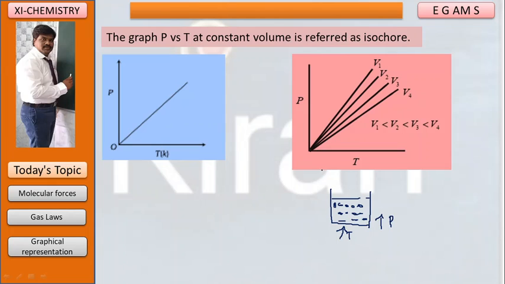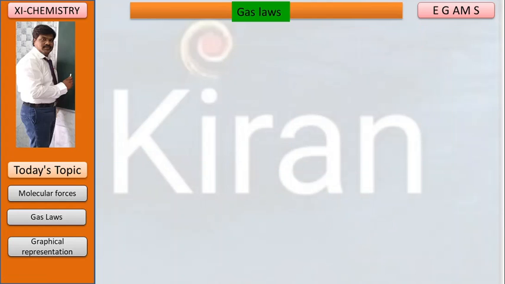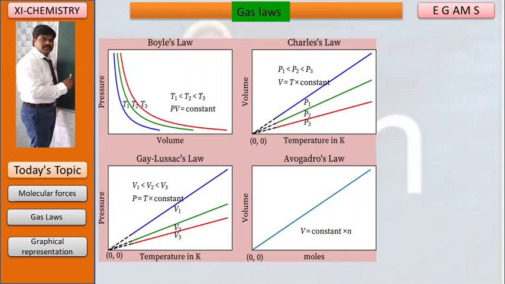But all the gases, as we have studied, go to zero volume at one temperature. When you cool to minus 273 degrees centigrade, whatever the volume you have taken, the volume should be zero. That is known as absolute zero. I am going to show the third one. See here.